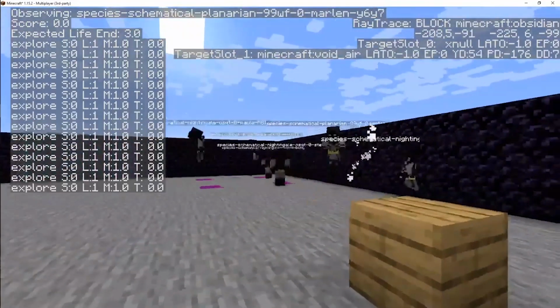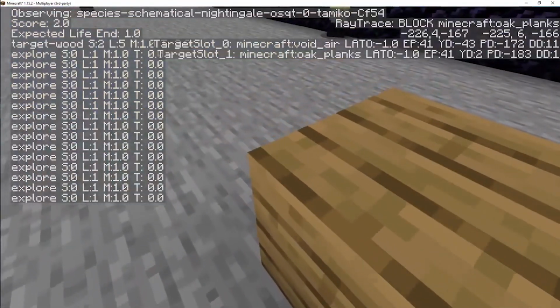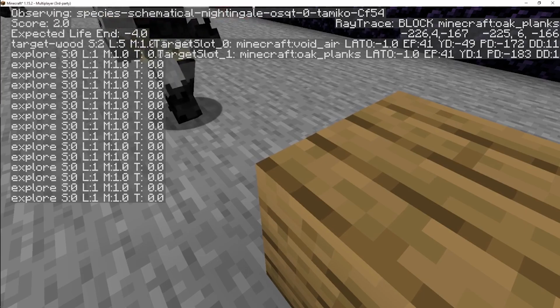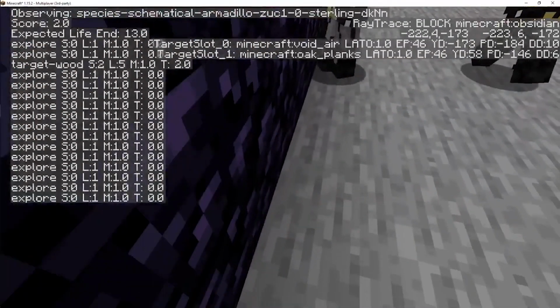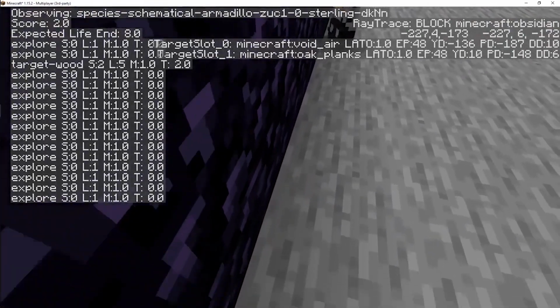Look at that. Okay, this guy's targeting air. So now we're seeing more intelligent behavior with targeting. He's targeted planks. That's the power of these new neurons. I just have to remember to add them in when we transfer from one room to another. Okay, so look at that. Now let's look at that score of 2 because he targeted wood. We're going to start seeing some action here.